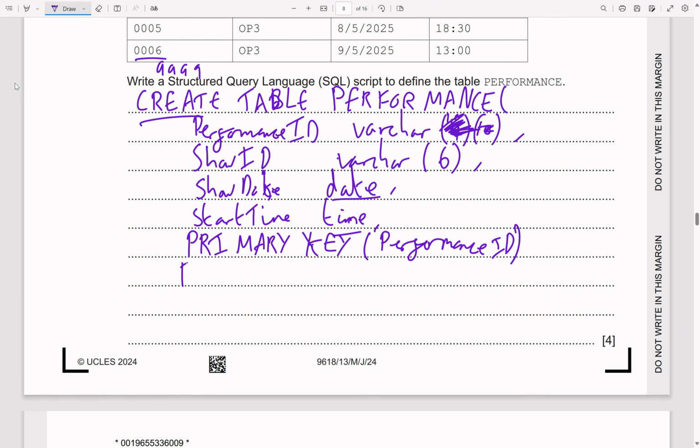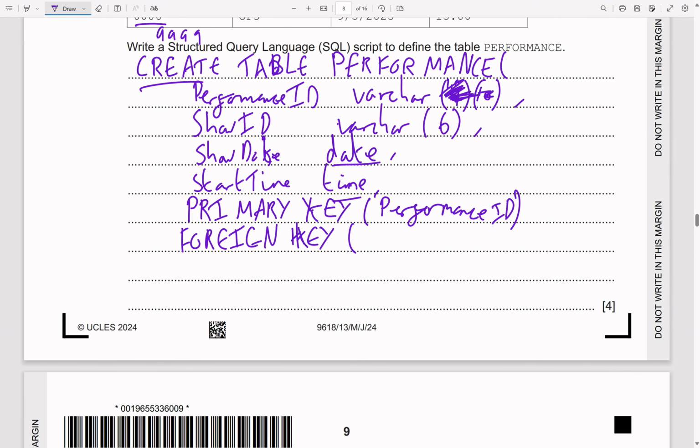So what we then want to say, let's go foreign key. Right, that's a K. So the foreign key, that's going to be this, show ID. And then we just want to use references. So let's close the bracket.